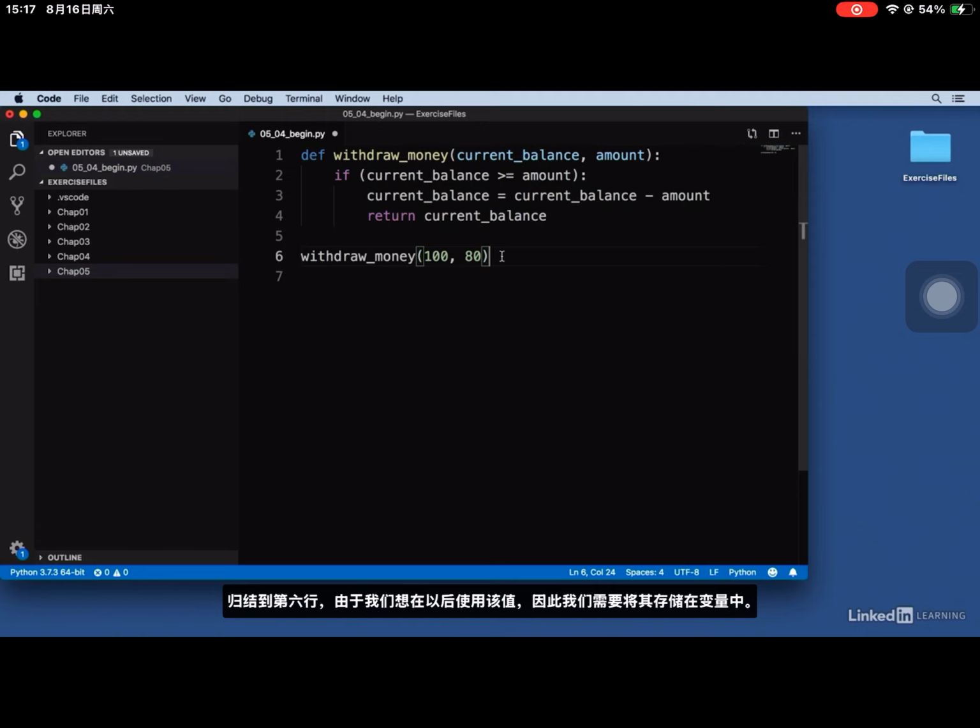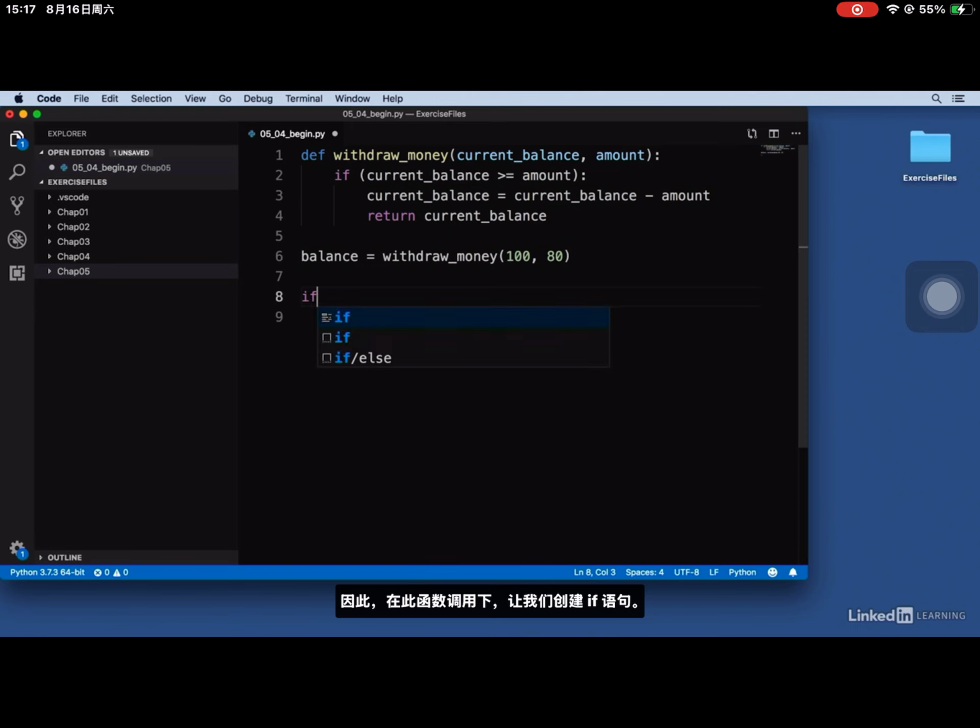Coming down to line number 6. Since we want to use the value for later, we need to store it inside of a variable. To do that, we'll go to the beginning of the line and we're going to create a variable that we call balance. And we'll use the equal sign in order to assign it the value from our function. The final thing we want to do is to add an if-else to check and see if we need to make a deposit. So underneath this function call, let's create our if statement.